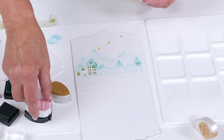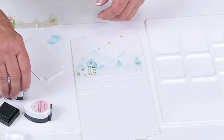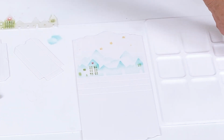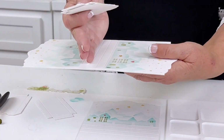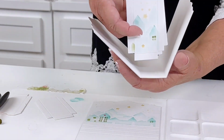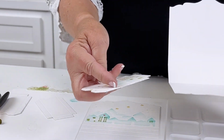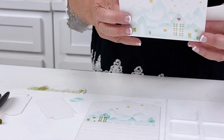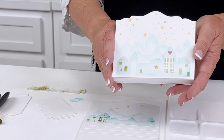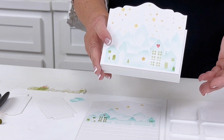And let me, oops, wrong one. So let me just show you how the finished one works. If you want to see how this is assembled, you can go over to the video where we show how to work the card caddy, how to assemble that, and you can go over and see the full assembly. But basically it's very easy. You just score on these lines here, and then you score your lines up. You put one here, whoops, one over here, you know, of course you're folding on here. And then you've got your little card caddy. It is adorable, and you can put cards in here, you can put like gifts, hot chocolate, a little journal, whatever it is that you want to give with this. And I think this just adds a lot of personality to your project.